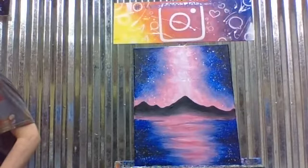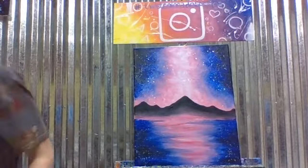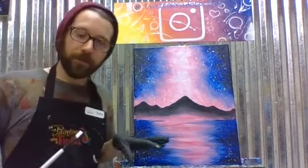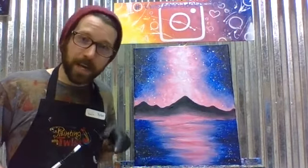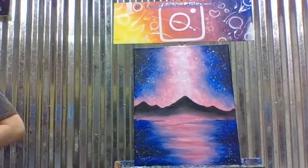And we're going to grab just white, just white. Now, remember, it does not have to be totally dry for this. But if you start noticing a lot of gray, give it another little dry there, and you'll be good to go.